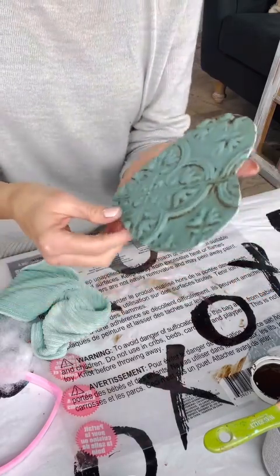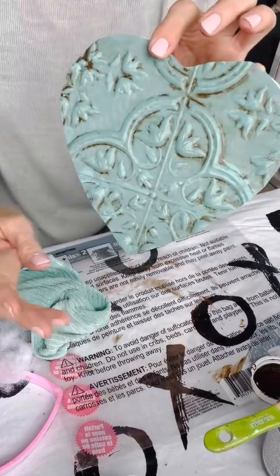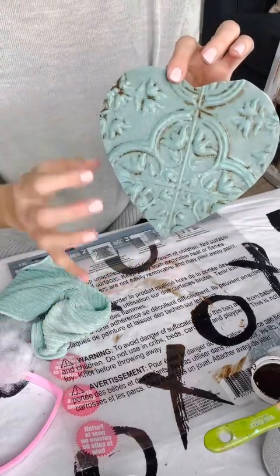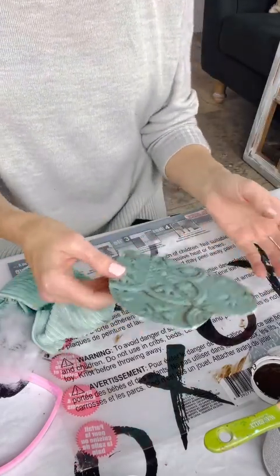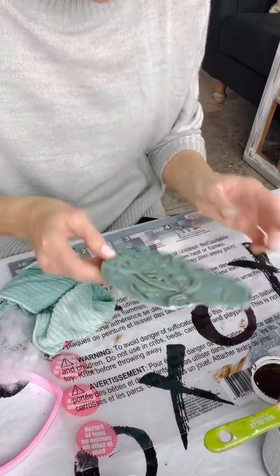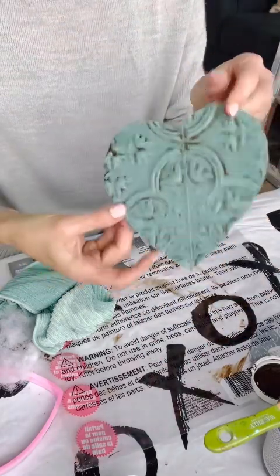Okay? Because the whole point is to get in those grooves to give it that real aged look. So this turquoise one almost looks patinaed, and I'm just loving this turquoise color, which is why I picked it. So then it should dry pretty quick, but I'm going to go ahead and do the other side. You can see how different they look, right?